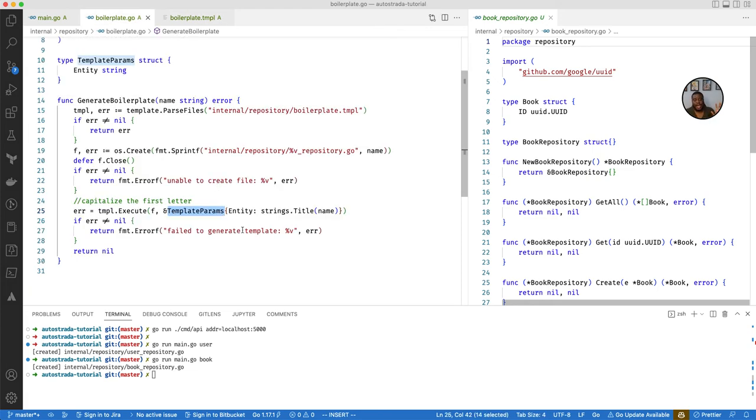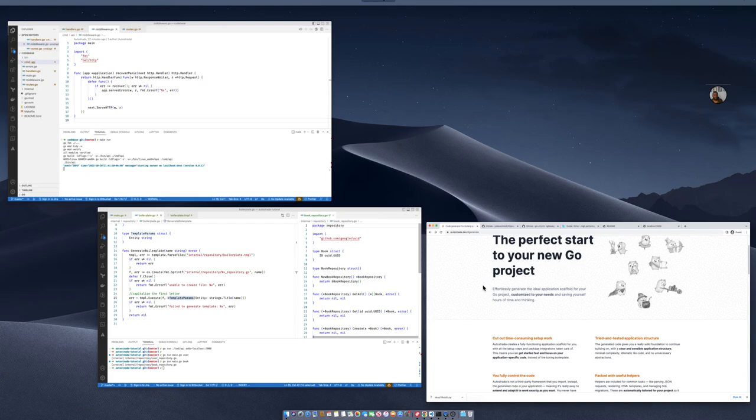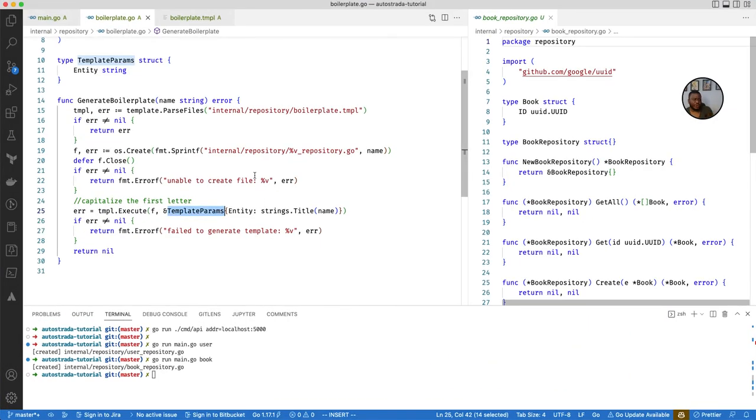But if you're a Golang developer or starting out in Go and you already have the perfect, it says here, tried and tested application structure. So if you have a tried and tested application structure as a consultant that you've been using, then I think just writing a generator in Go for yourself, like just take a weekend and do this.